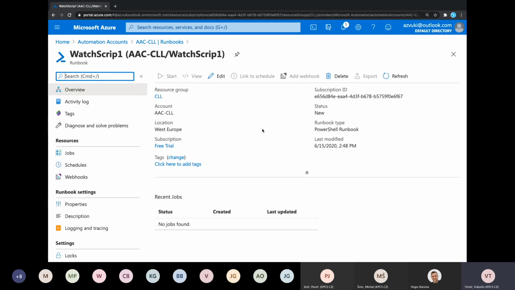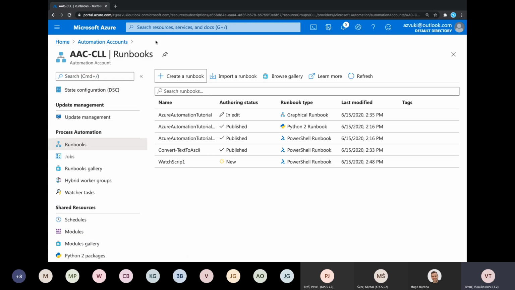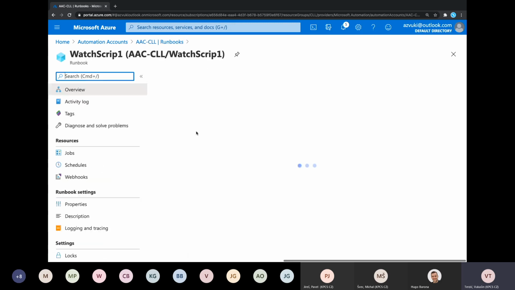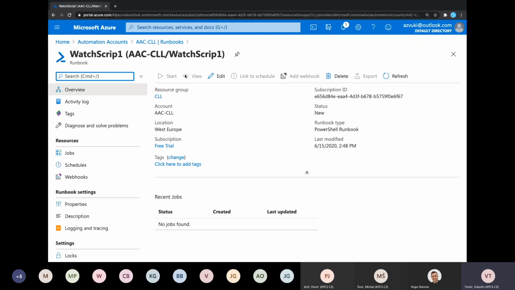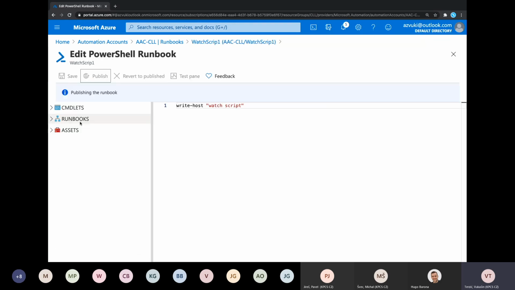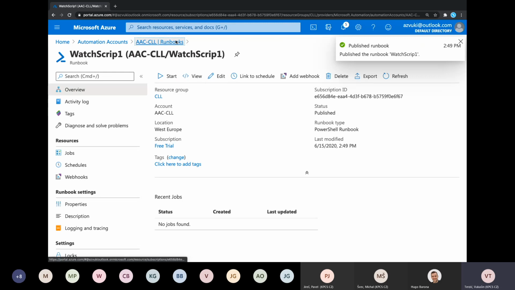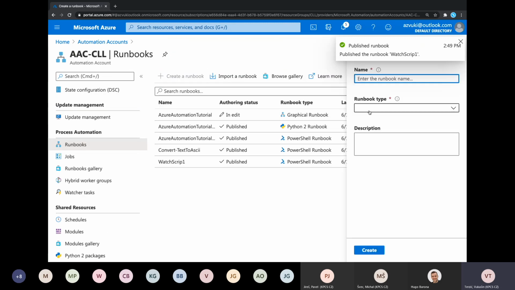I didn't want to prepare those because it will take a lot of time to execute everything. And I actually tried it, and the demo will be too long, and we don't have so much time. So we now have a watch script. Okay, let's publish it. Let's publish the script, and then we will have to create an action script, right? So let's create another runbook, and the action script will be turn on the VM or restart the web server or something like that, right? So you're creating a trigger that is based on an action.